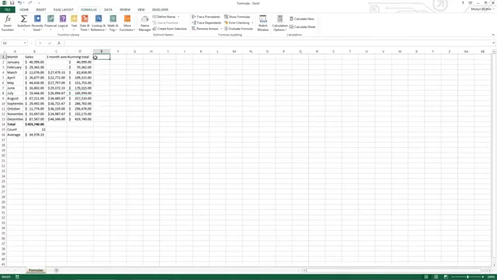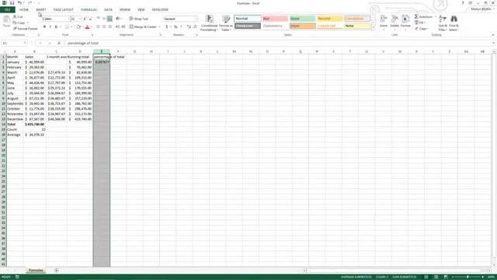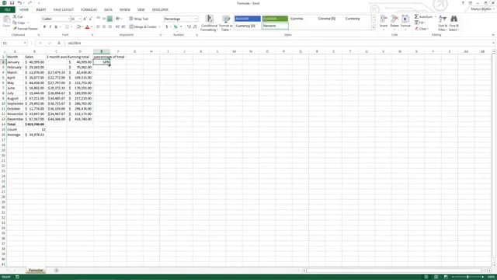So if I add in one more column just to show you, it's going to be percentage of the total. And we know that the total is 419,000. So I'm going to say equals January's figure divided by 419,000. Okay, so it's come up with a decimal. I'm going to go back to the home ribbon and make it into a percentage. And I'm going to drag it down the page. Oh, whoops, it didn't work. Now, why didn't that work?